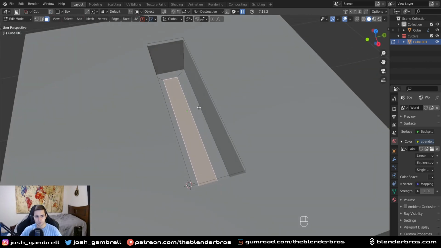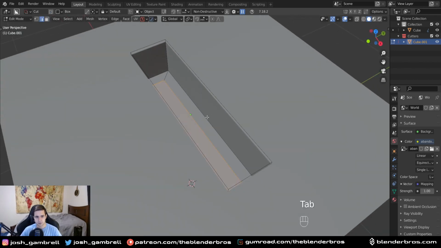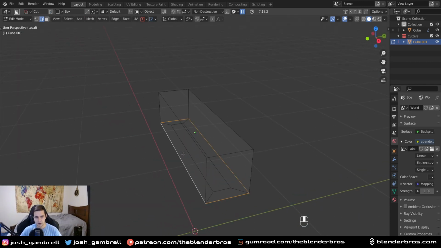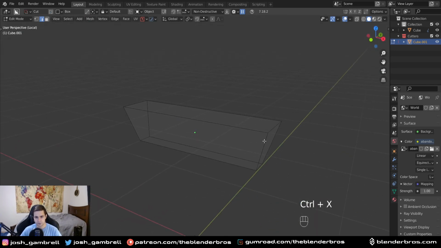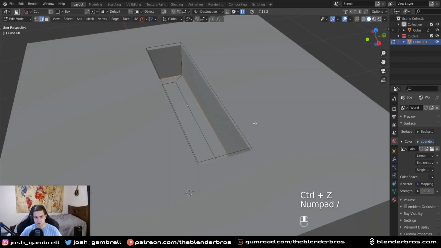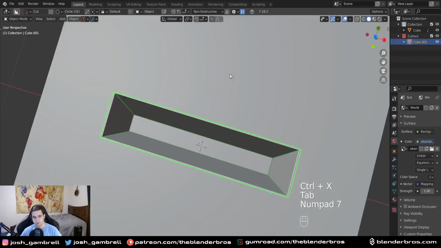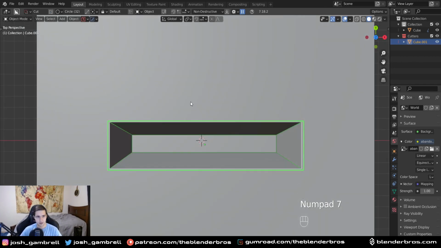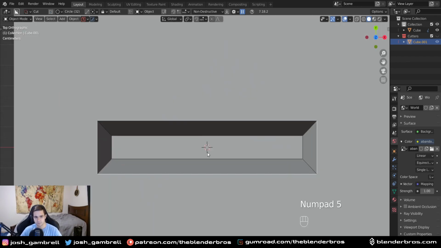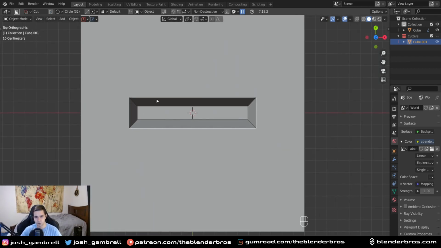And then all you want to do is tab into edge mode, and I'm just going to isolate the view here so you can see it. Alt click on these outer edges here, press Control X, and you're going to have a perfectly distributed taper. If I go back into global view, you're going to see this taper is now perfect, and if we view it from the top, the direction is completely uniform. I'm in perspective, so it looks off, but if I go into orthographic, you're going to see that it is perfectly even on all sides. So that's how you should taper the right way.